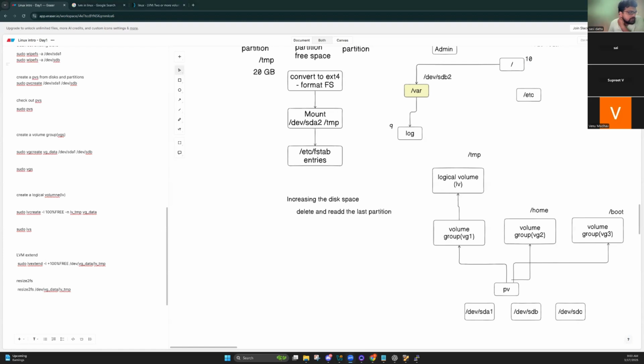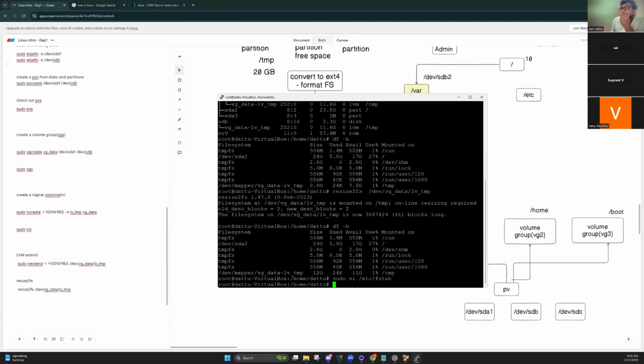Yeah, so for example, now this physical volume is 11 GB. So VG1 and VG2 will share the same 11 GB, right? So there is no definition that this VG1 will have 6 GB, for example, and VG2 will have 5 GB. Nothing like that, right? No, nothing like that.